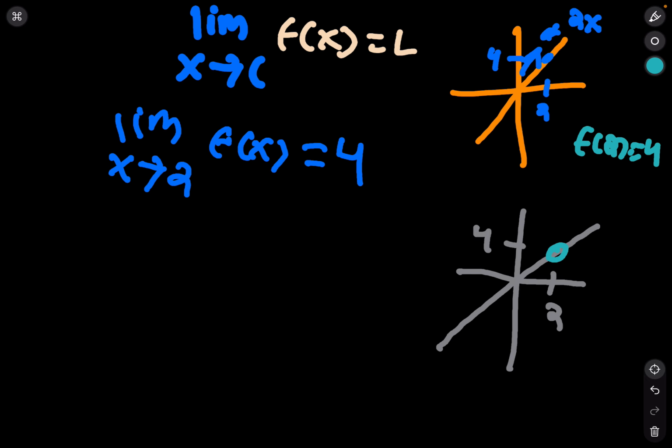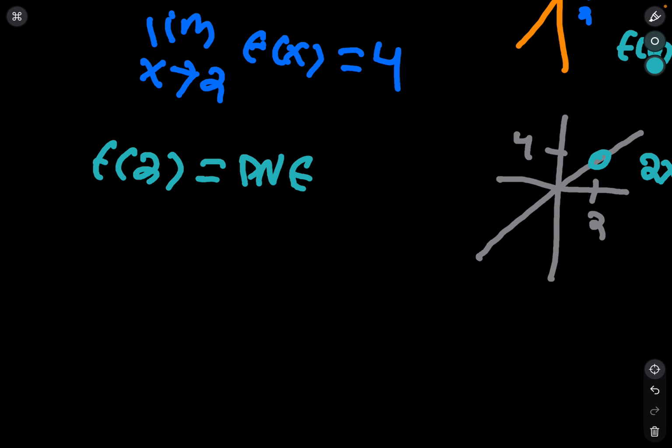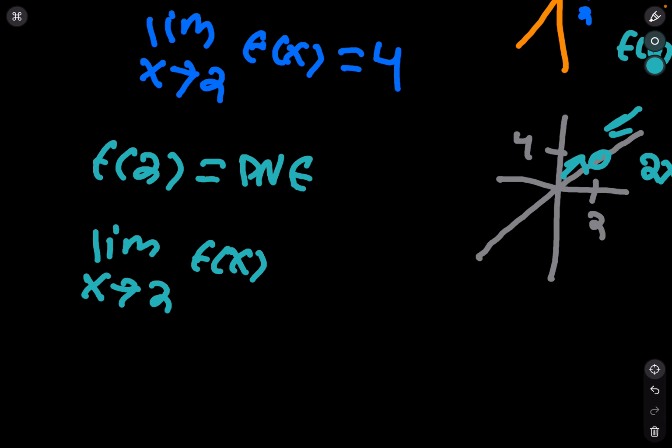As a refresher from pre-calc, a hole is essentially where f of x at that point does not exist. So we can see here that this is the same function 2x. We can safely assume that f of 2 of 2x does not exist because there's a hole. You cannot make a value up because it just skips over it. But since we're talking about limits, we can say that as x approaches 2 of f of x, with f of x being 2x, the limit is 4.